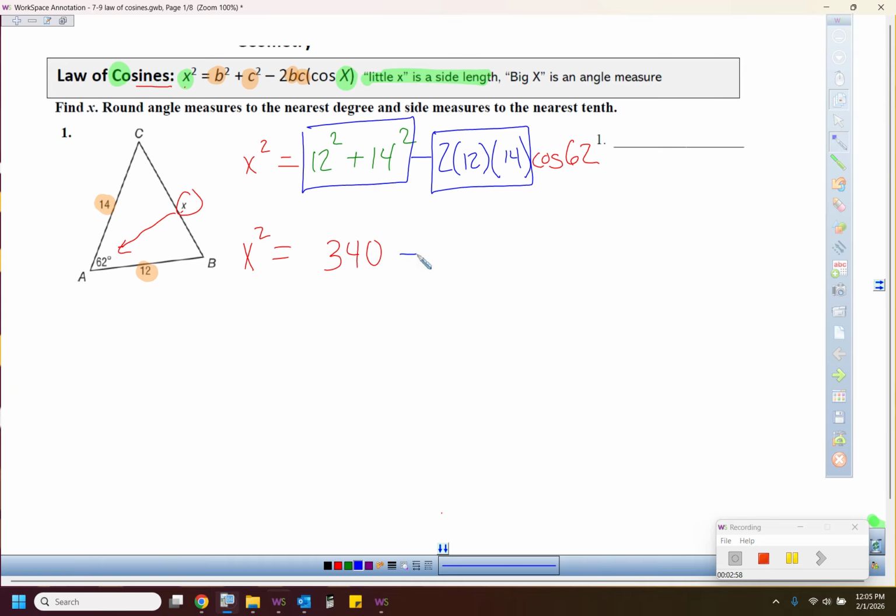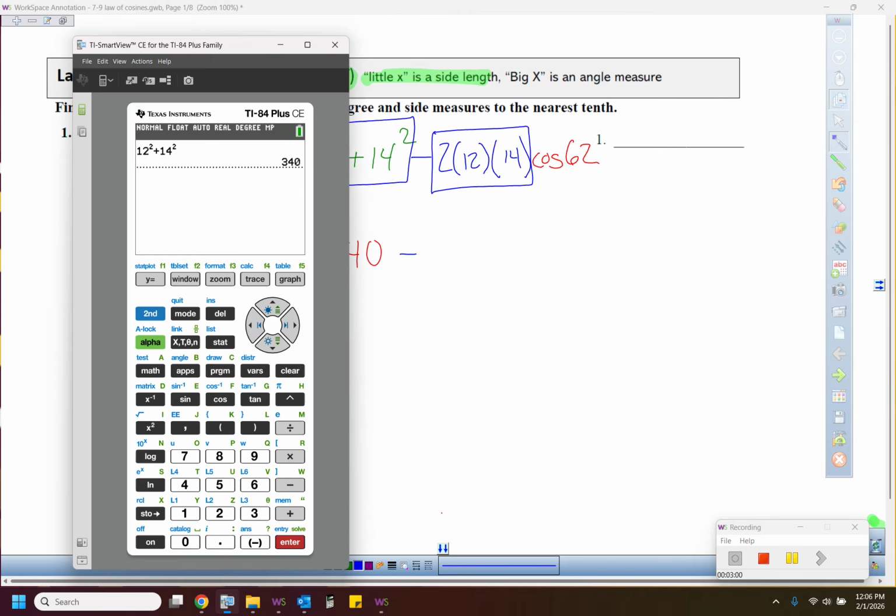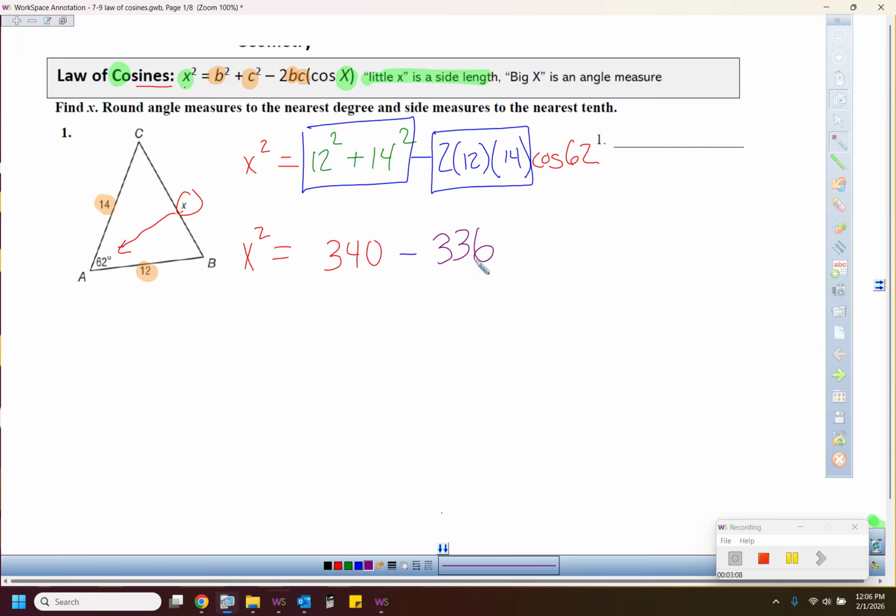Then a minus is still there, and then there's another box, so 2 times 12 times 14. Just punching that in, that is 336, but he's got a cosine of 62 with him. And that right there means you just can't subtract those. It's so tempting to try to subtract those from each other, but because that guy's got a cosine of 62, that's like taking 3 minus 2x. You don't get to call that just 1x because those aren't like terms.